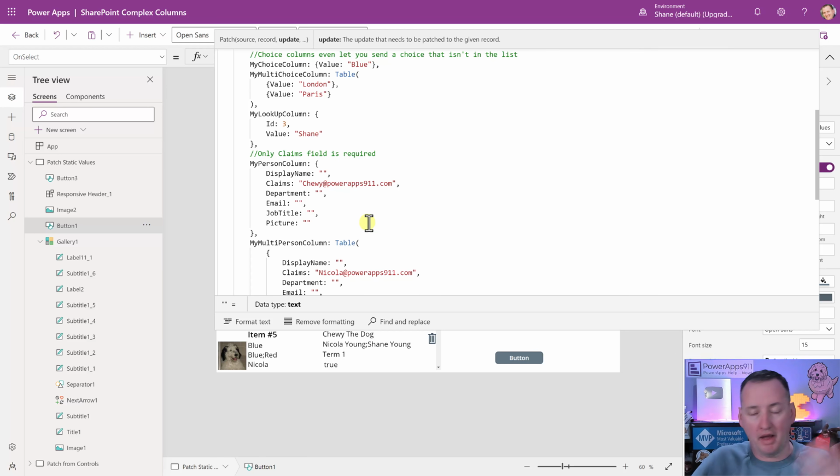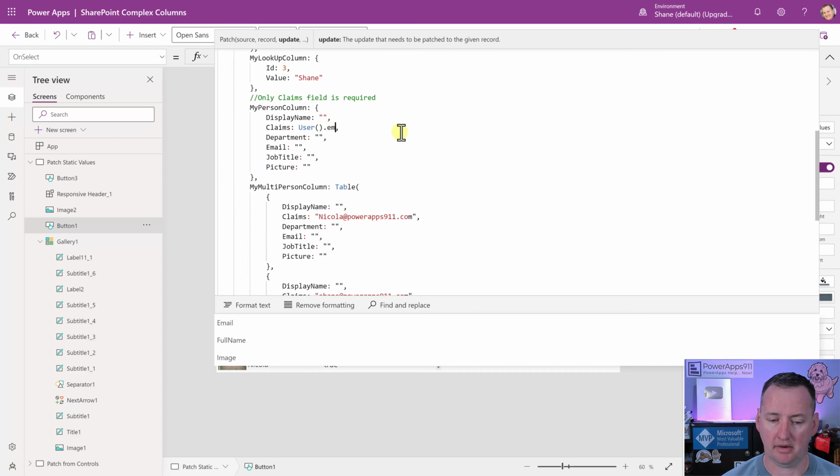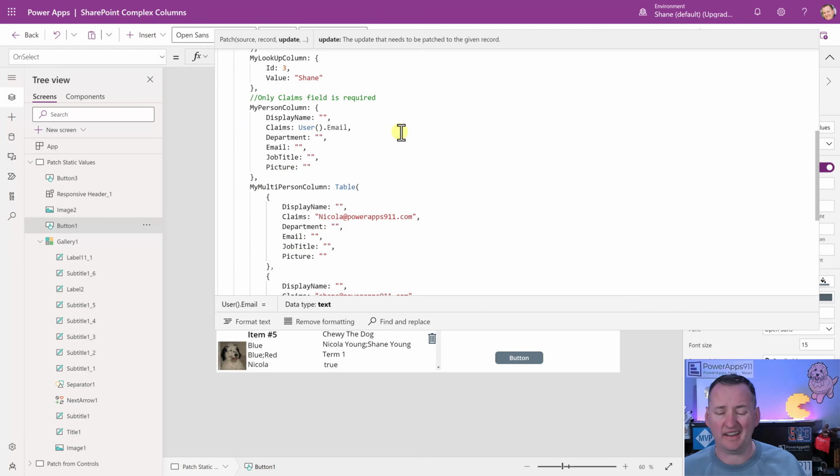So, truth be told, I don't have all these memorized. I just put a record field in there, and then it yells at me what field it's missing, and then I kind of have to remember, does that field need to be populated or not? Person fields, no. It's just a claim. Okay? And then also the same thing, like, well, Shane, what if I wanted to hard code this to be the logged in user right now? Cool, right? What would you do? User.email. That gets the text. It wants text. Doesn't care. So now the logged in user would be automatically set to that person column, right? So none of these fields you have to be all the way static. You can have them a mixture of static and function-based or even control-based. We're just trying to expose you to what it wants.